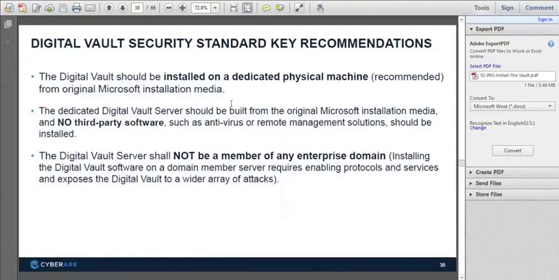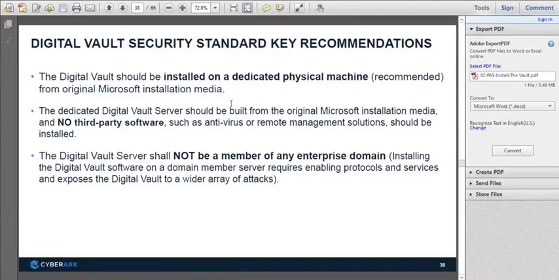Always, if you are installing the vault in an on-premise environment, we need to install the vault server on a dedicated physical machine, as recommended by CyberArk. In case you are implementing CyberArk in the cloud, either Azure, AWS or GCP, CyberArk will provide those images.